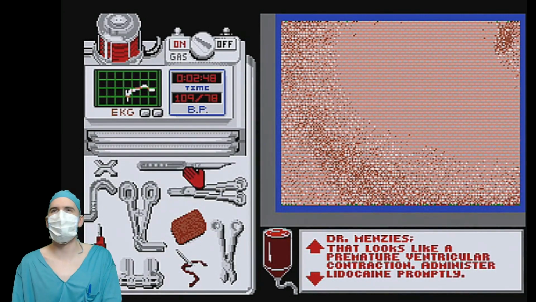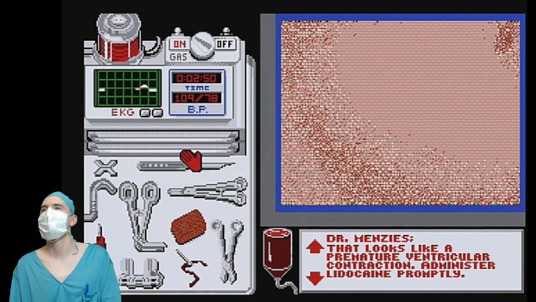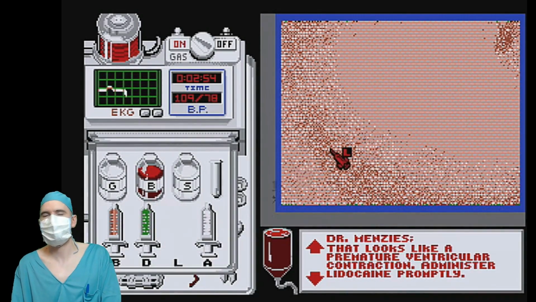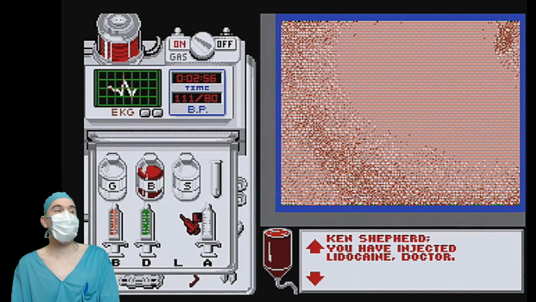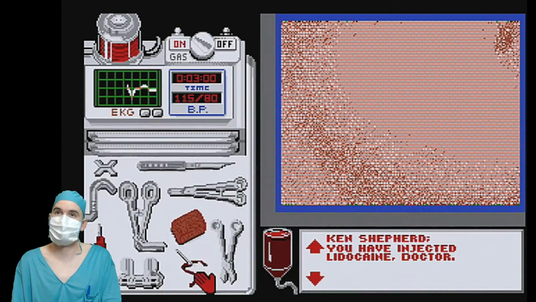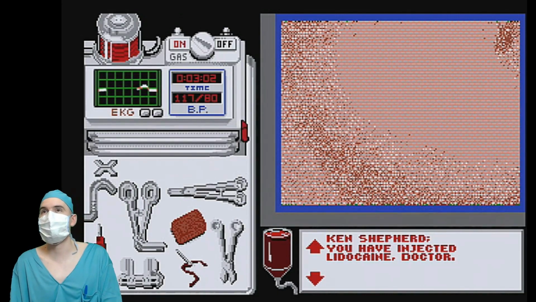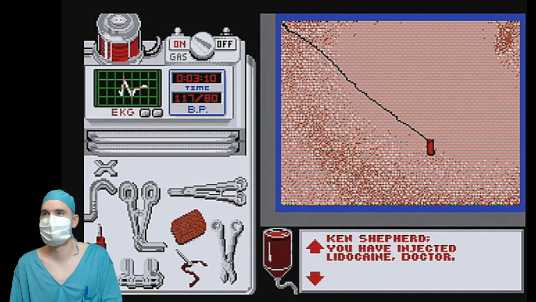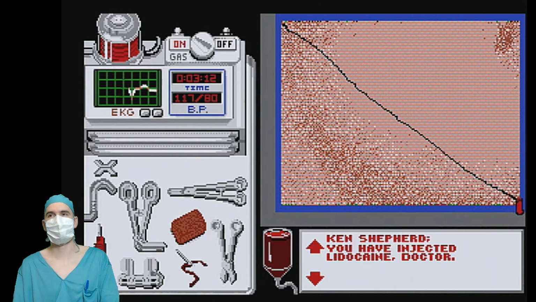Heart rate has dropped, and I haven't even started yet. Apply some lidocaine. Heart has dropped before I've even cut this person. So, make the first cut and then go down to the bottom right, like before. And try and keep it fairly straight. Not bad. Not bad.